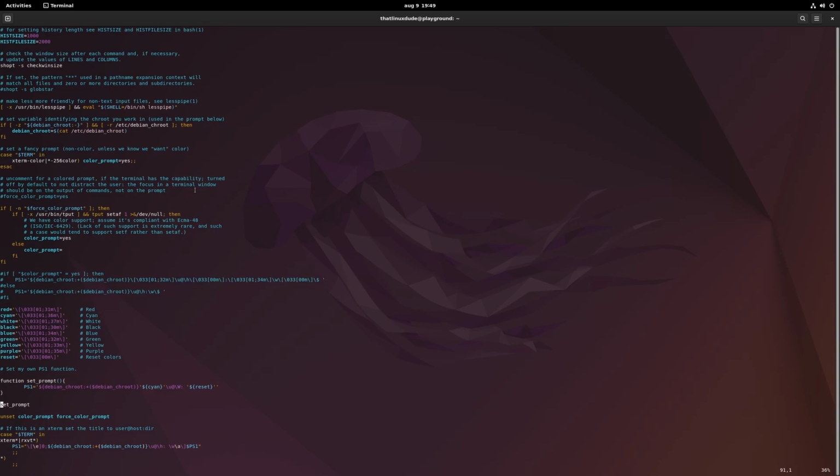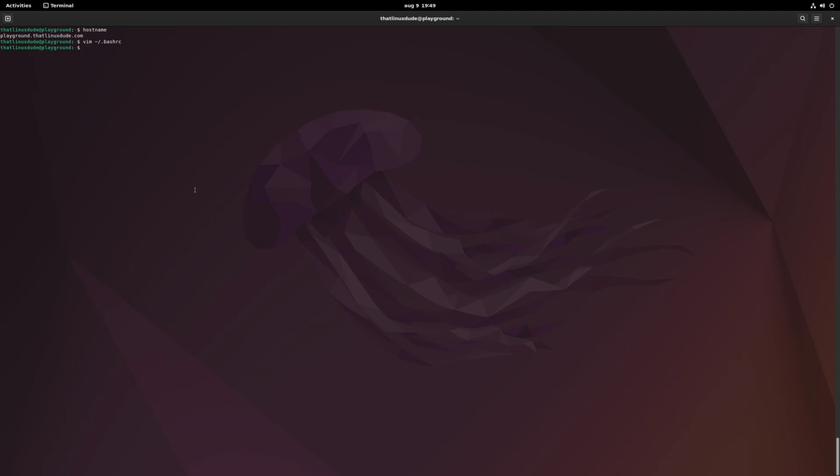So below we will do the set prompt function. Now we can save and quit. If you would like to apply the changes from the bashrc, you will need to source the file. So do a source bashrc, and now you see that my prompt has changed to the cyan color. You see that Linux dude at and then a tilde sign. The tilde sign means I'm in the home directory. We have documents, so let's get into documents, and then it will change our prompt, so that's quite nice.